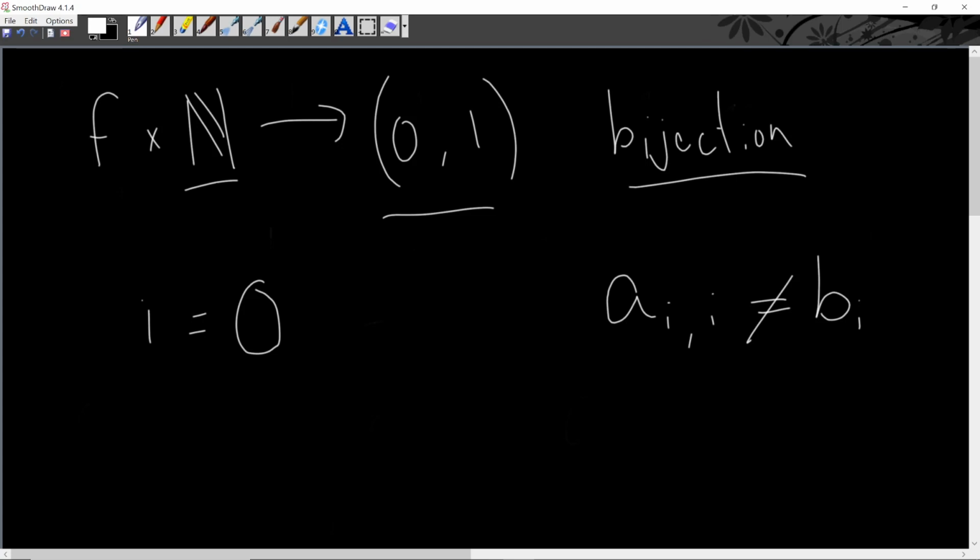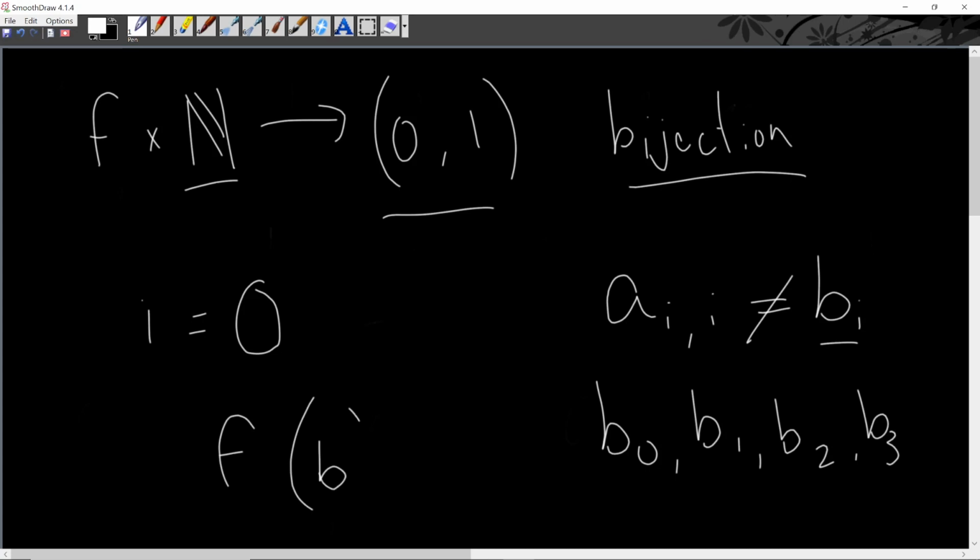And now we have defined a sequence B0, B1, B2, B3, and we can say that since B is still a number, we can actually map it. We can do an f of B, where n is a natural number, and we will have 0 point B0, B1, B2, B3.